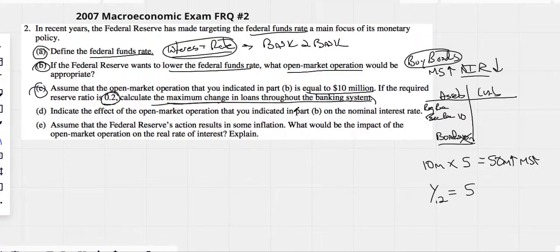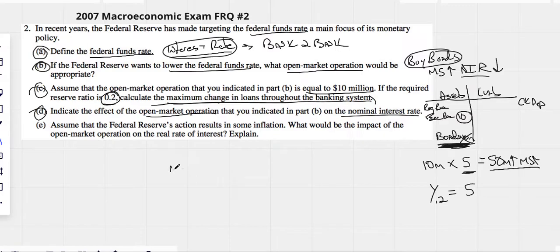Those of you who are having a little bit of trouble with this one, that's probably what's giving you the issue: we would assume that people are buying these bonds, therefore they would go into checkable deposits, which in this instance would not give us a maximum change. That would be the minimum change of 40 million. But if we assume that banks own all these bonds and the Fed is buying these bonds from the banks, the whole 10 million flows into excess reserves. It's all multiplied by the multiplier, and we get 50 million. Not 40 million.